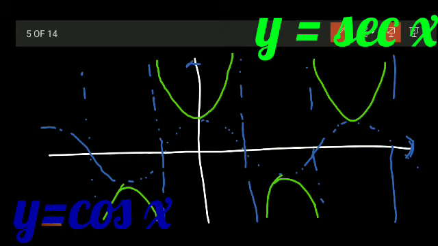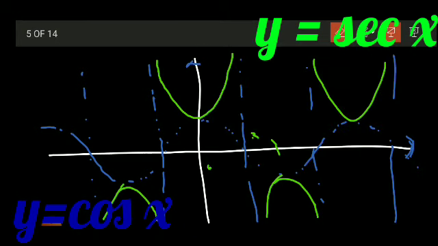So we have to restrict ourselves to some certain condition so that it becomes bijective. To make it bijective, what we have to note is from 0 to pi by 2. This point is 0, and this point is pi by 2. This point is pi by 2, and this point is pi.